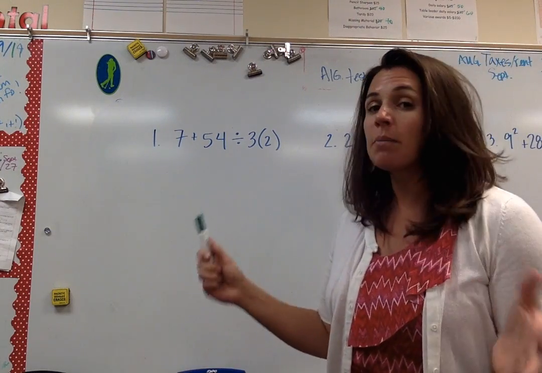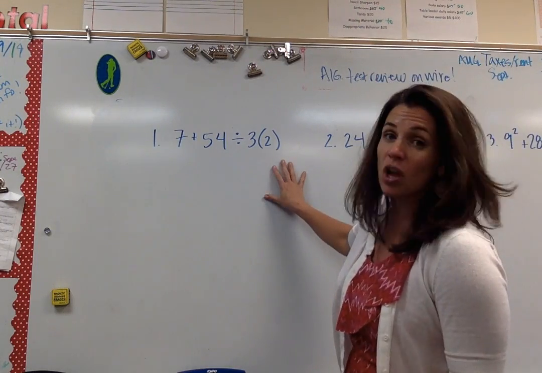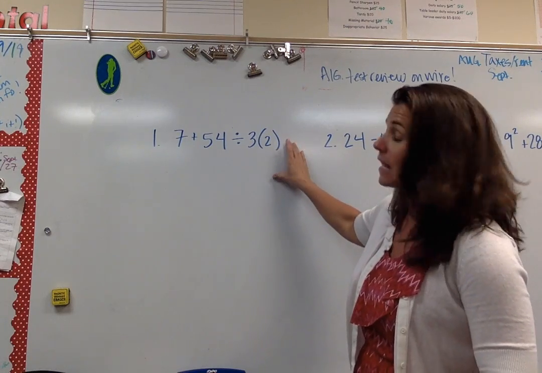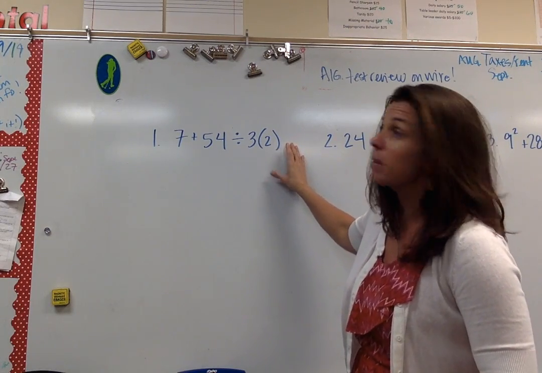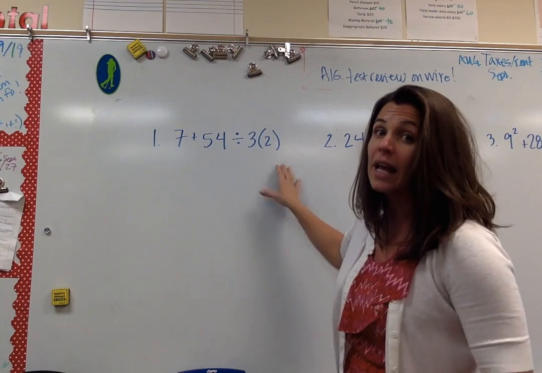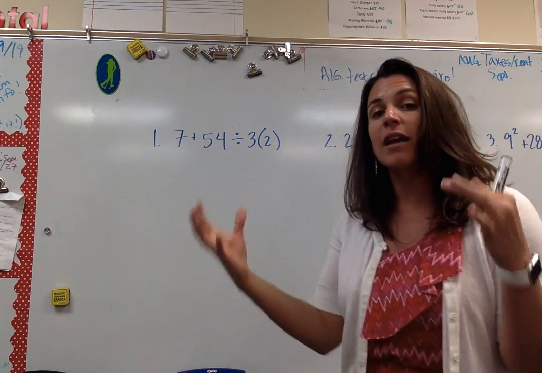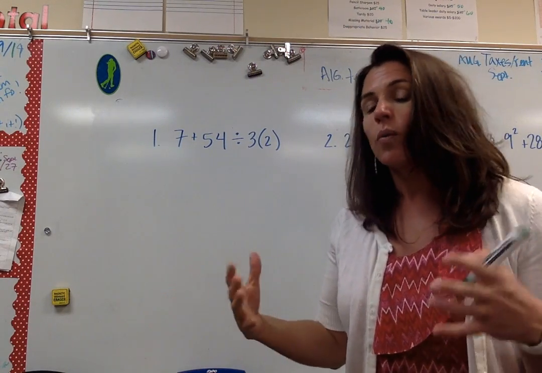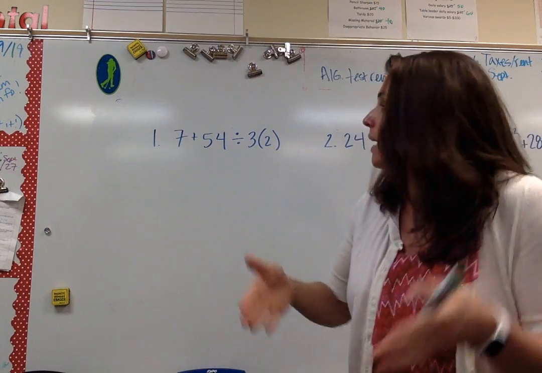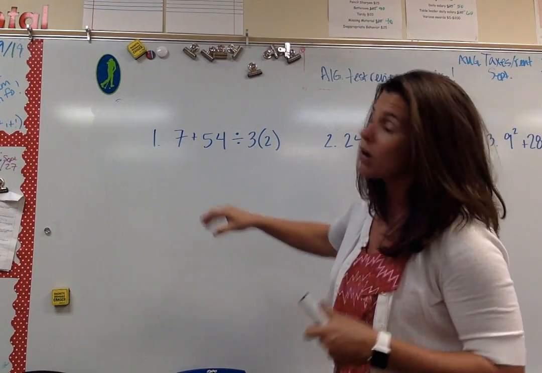I use that word simplify because I'm not solving. If I had an equal sign here, I would be solving for something. But because there's no equal sign, I'm simplifying. A lot of you had a question on the quiz about what I mean by simplify. It means break it down till you can break it down no more.